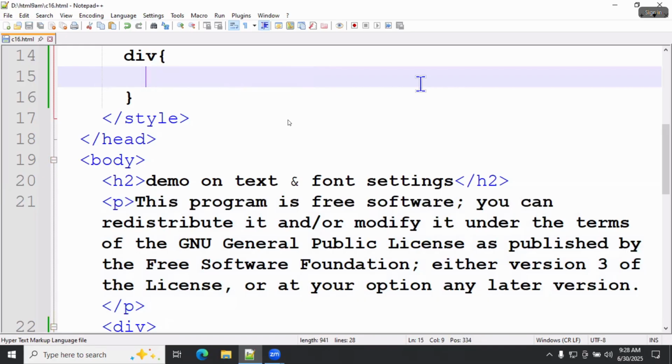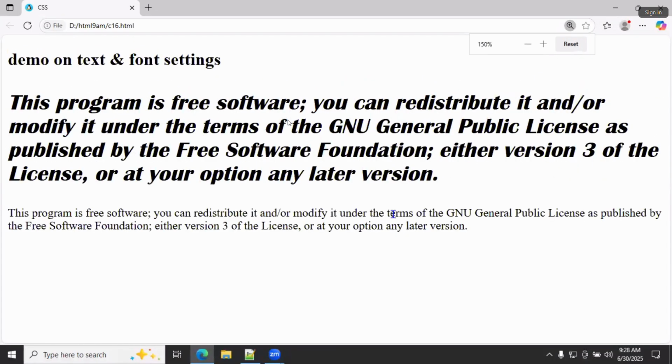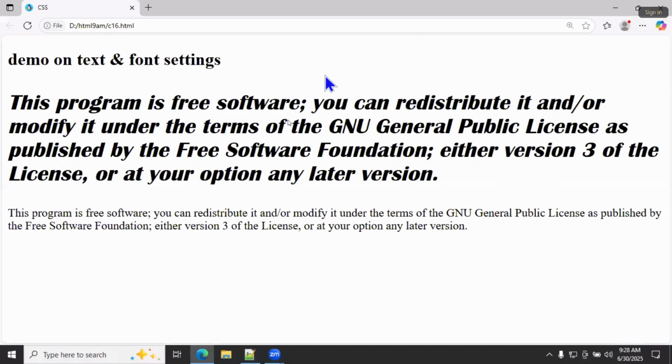So before applying the letter spacing, observe how the original tag looks. This is our original tag, the second tag. Actually, there is no gap between letter and letter. Now I'm providing the gap. How much gap is your choice. Say 5 pixels. After every character, 5 pixels of space is applied. See that one.